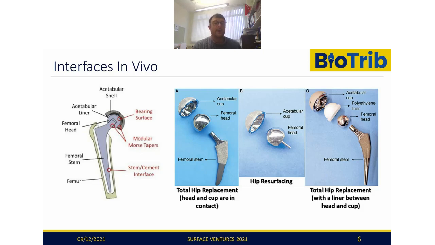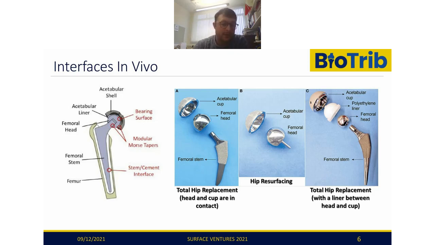And that becomes a very hard question to access and to define, because ultimately everybody reacts differently to these implants. People have different tolerances, and people interact with the debris in very different ways. But what we can see here is that we have a range of tribological contact conditions, but we also have a number of interfaces that are coming into contact as well. So we've got wear processes, or tribocorrosive wear processes, where we've got this mixture of tribology and chemical processes. But we have things like gross sliding taking place at the bearing interface, and then things like crevice corrosion and fretting corrosion that will occur at these modular taper interfaces as well.